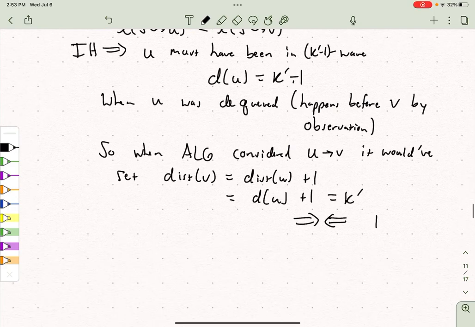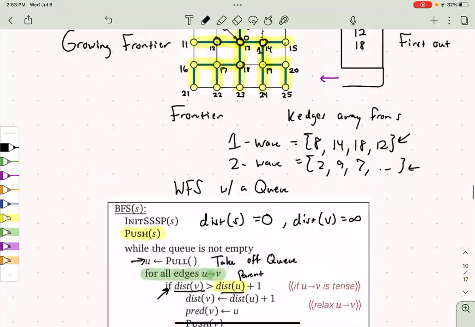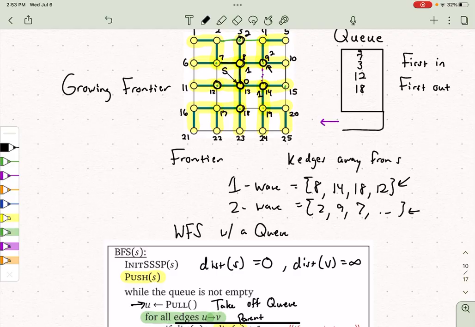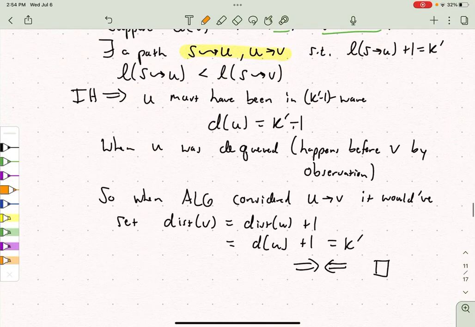And so that's the proof complete. The idea here is, inductively, we're correctly getting the distance of these nodes. In each wave, we move one more step, and we're getting the correct distance for those nodes. If there was a better, shorter path directly, then a previous wave node would have added this node instead of this later wave. Essentially, the earlier waves will always grab shorter nodes. And so that's the proof.